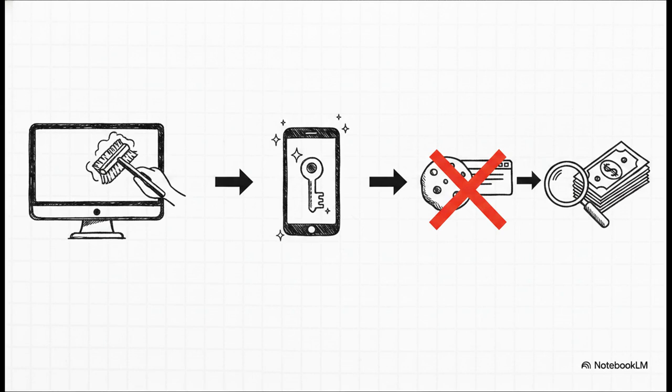Now, if the worst happens and an infection does occur, this is what a highly effective response has to look like. Removing the malware, that is only step one. You must then change your credentials, but you have to do it from a completely separate, clean device. And crucially, as we learned just a moment ago, you absolutely must invalidate all active sessions and tokens. Simply resetting a password creates a very dangerous false reassurance if the hacker's stolen session cookie is still active out there. Finally, you have to comprehensively review all financial transactions and beneficiaries, and strictly audit any exposed corporate access.